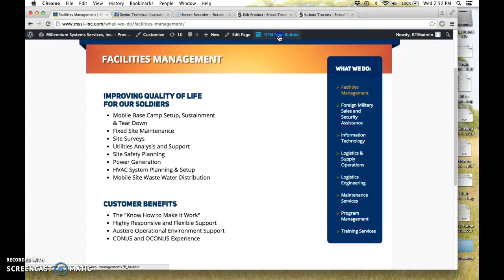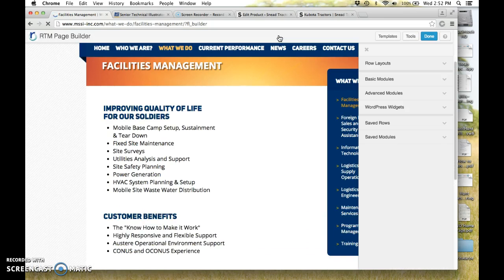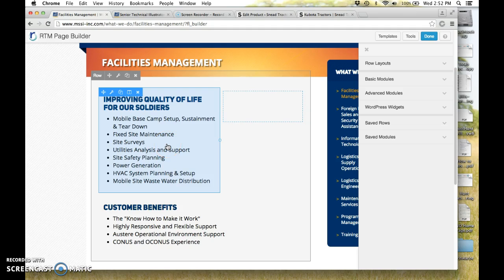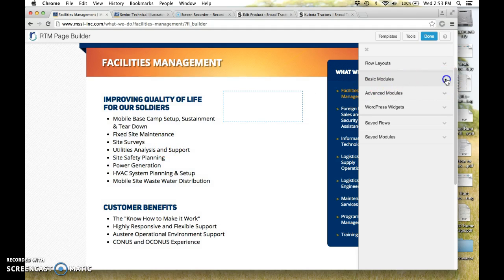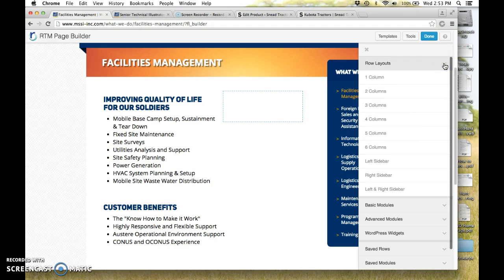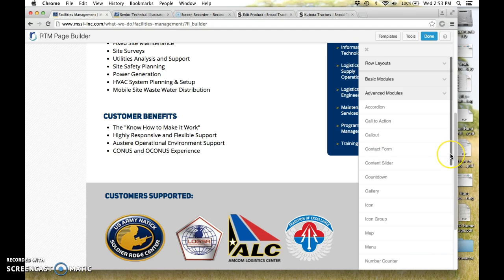Let's say I'm on this page and I want to edit this page. I can essentially hover over anything I want to and click on it and make the change. Even if I want to add different modules, if I want to add buttons, we can show you how to do all this. Most of our customers don't do this, but let's say you want to add a new page down the road and you want it to be a 3-column layout. You want to have a right sidebar, a call to action, call us now, or a map, or a contact form. We can show you how to do all that.